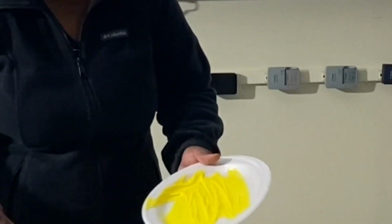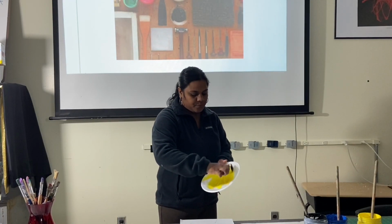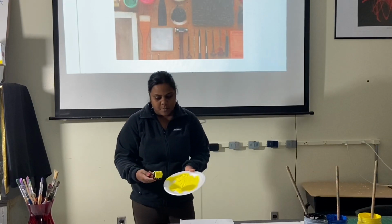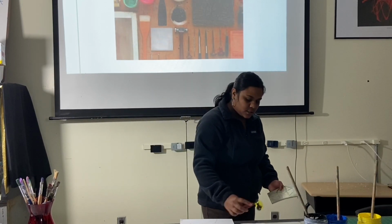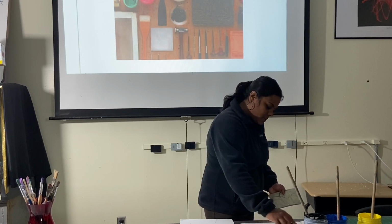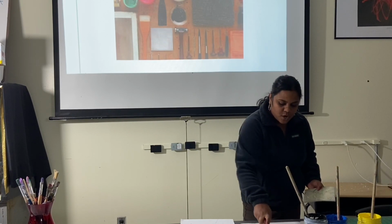With the paint, you just lay it down over here so you don't get paint on yourself. Take a brayer, go ahead and roll it out. And like you see, you really don't need a lot of paint. I probably put too much on this plate, and that's okay. I'm going to probably just use some of the paint and put it onto the plate now. Because, like I said, you don't need a lot for this process.